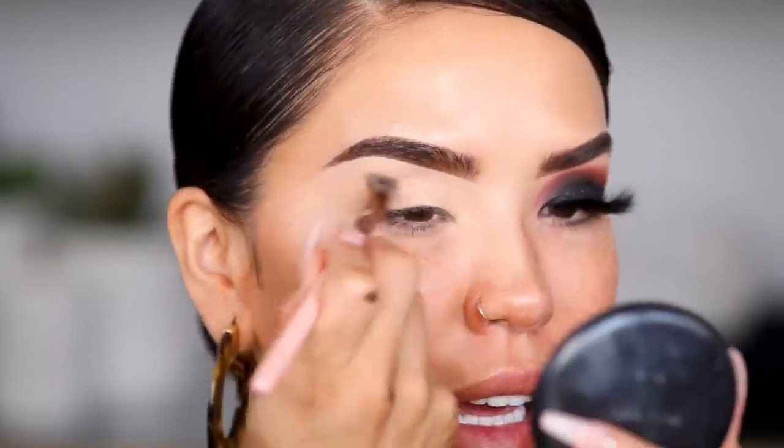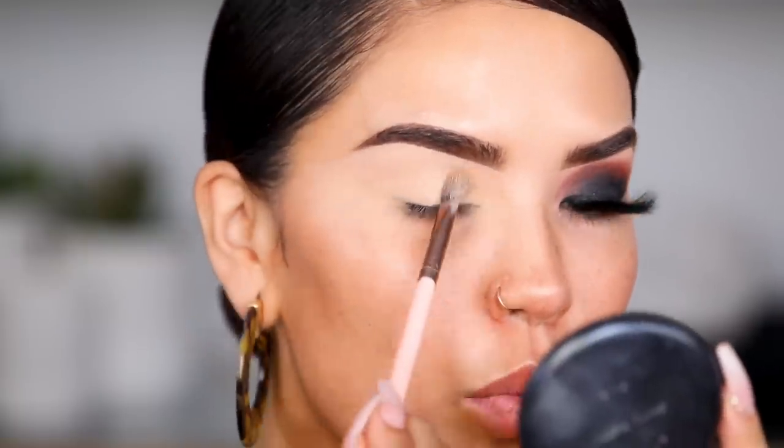Do I look a little more bronzy to you guys? I added this new-to-me product that's been in one of my drawers — it's the Drunk Elephant Bronzy Anti-Pollution Sunshine Serum. It has a little bit of color in it. I sometimes look washed out and pale on camera, so this serum acts as both a bronzer and skin protector. I really like it. Next I'm going to go in with the Guerlain Terracotta Bronzer in shade number five, using this as my first transition shade.